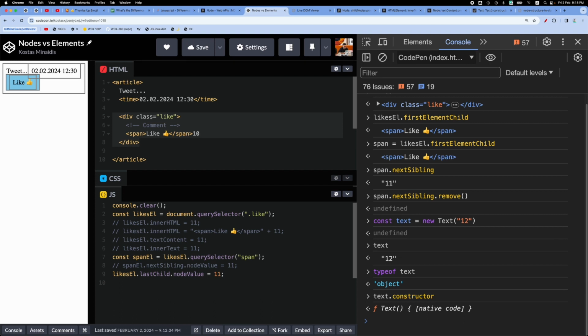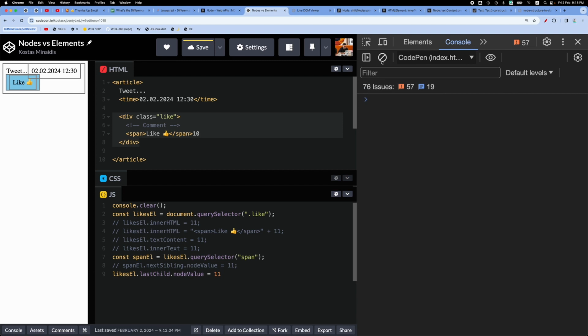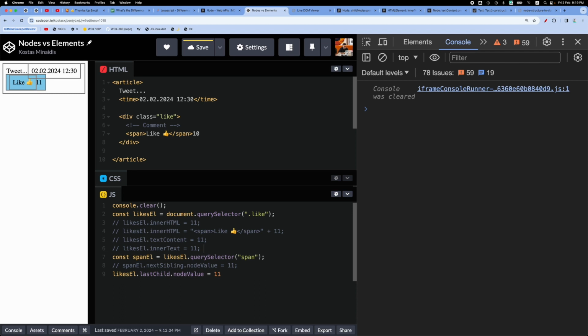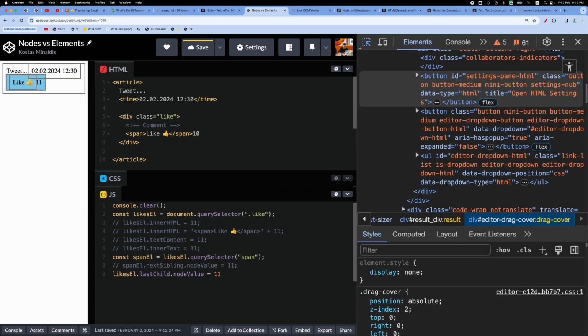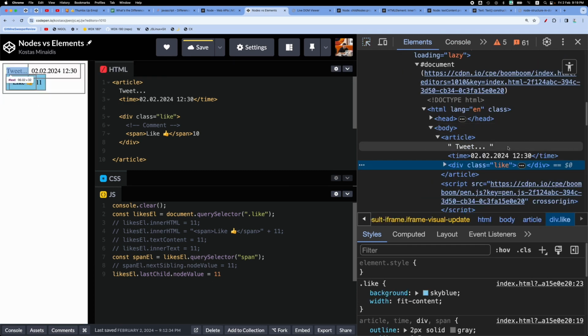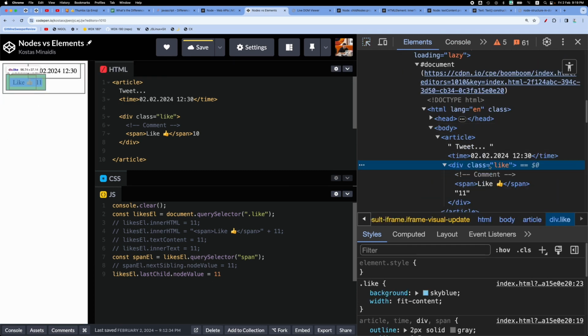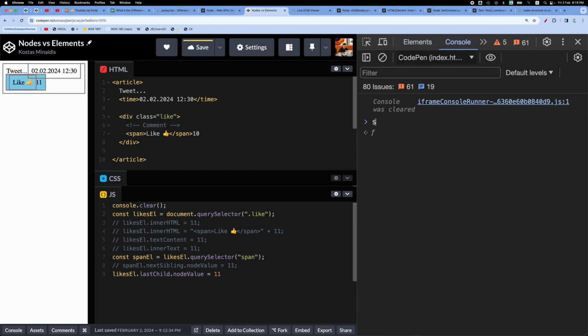Okay, I need to do something to refresh the CodePen. Okay, now it started again. Let me get this element here. Okay, I'm clicking. I'm getting a reference here.